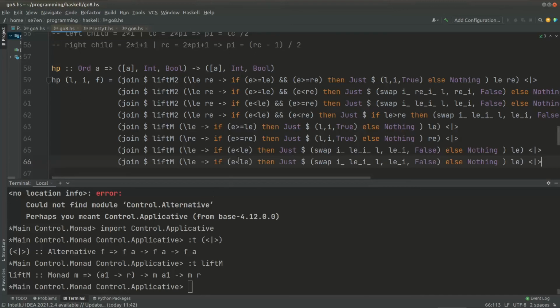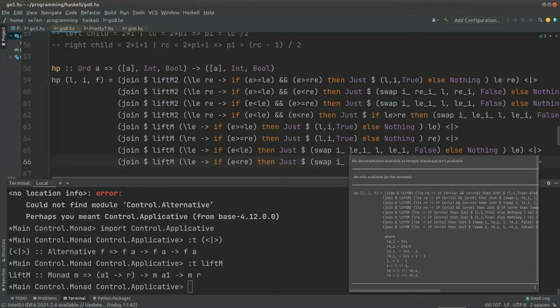Otherwise, if our element is less than the right element, well, we do swapping with the right element. Okay. Left element, right element, right element, left element, right element, right element. Okay. I think this is all.